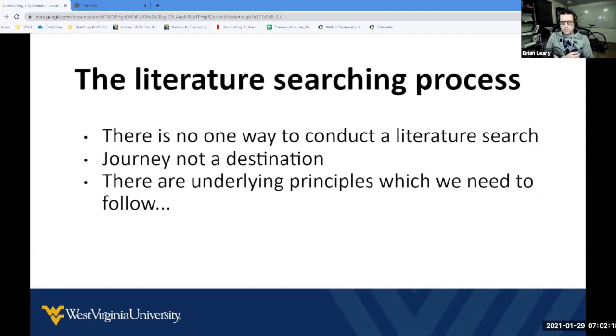So when we talk about the literature searching process, I'm going to give you some tips and tricks tonight. But remember, there's no right or wrong way to do this. Each person's going to have their own style, their own process, and their own methods to keep themselves on track. A lot of this literature searching process comes down to just being organized. So I'm going to show you some neat tricks at the end to be able to stay organized. But there are also some underlying things that you can do when you start your search that are going to set you up for better success. So I'm going to go through the general review process from a big picture today, to allow that process to be a little bit easier for you.